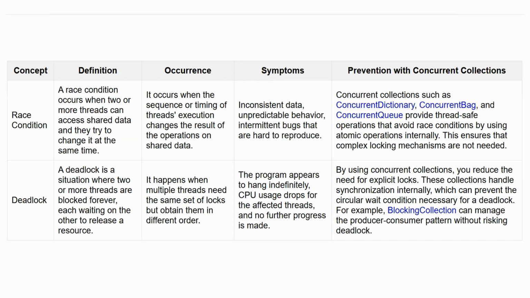And as I already mentioned several times, these can be very difficult to trace because you can code your program, you can run it hundreds of times without any issues, and then once in a while a race condition or deadlock can actually happen, and it's going to be very difficult to reproduce, log the error, find the cause and fix it. So make sure that you understand what they are and how to avoid them.